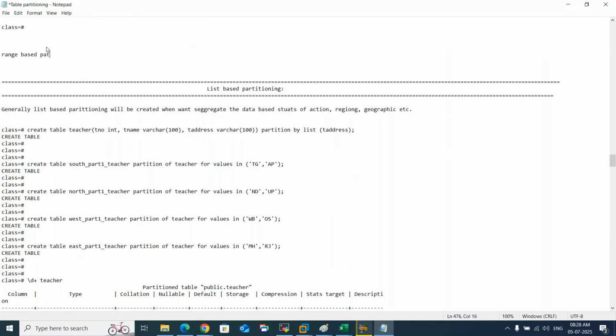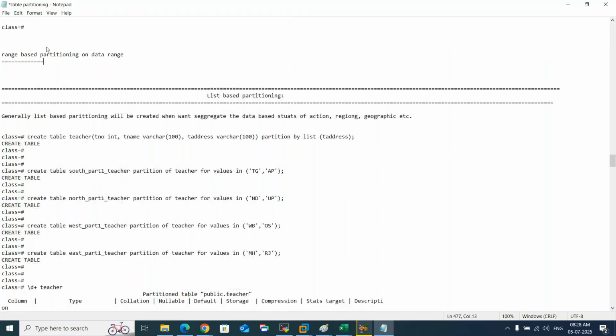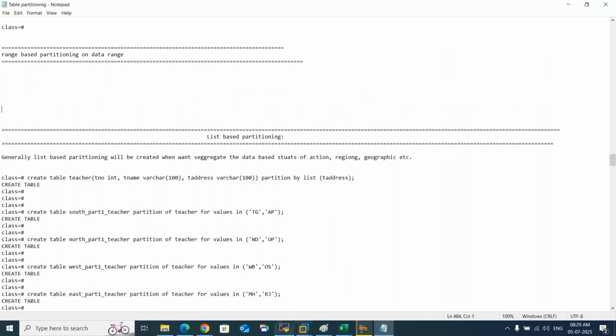Partitioning on date range quickly, because this is also a heavily used partitioning, so you should know it. It is simple and straightforward, what we discussed on range already, but anyway, you should know it.